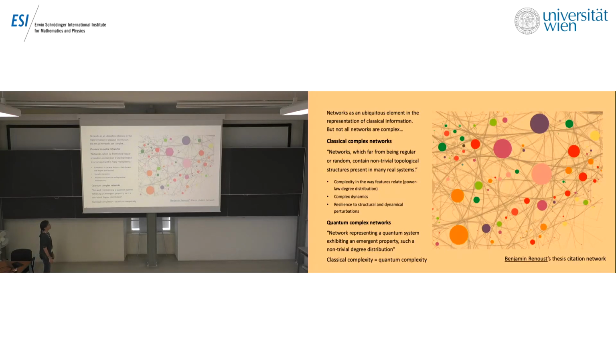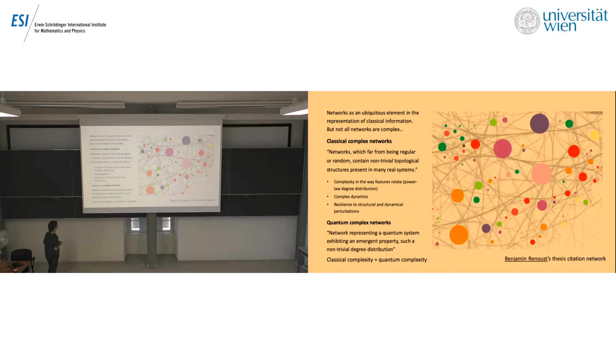So they have things in common, such as the complexity of the topology and the way the features of the network relate, and this can be translated in the degree distributions they present. So, for instance, scale-free networks tend to present a power law degree distribution. Also, they have similar dynamics inside the network and also resilience to structural and dynamical perturbations in the network. Another typical thing of those networks is that they present many hubs with high degrees, and other nodes with lower degrees.